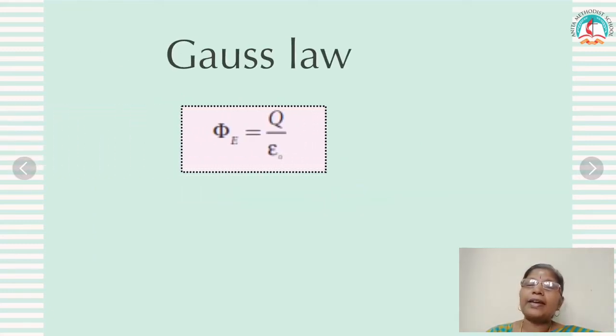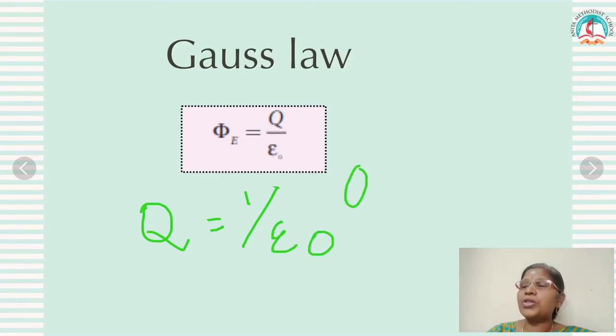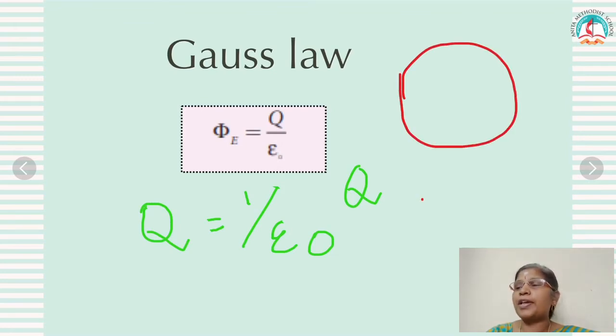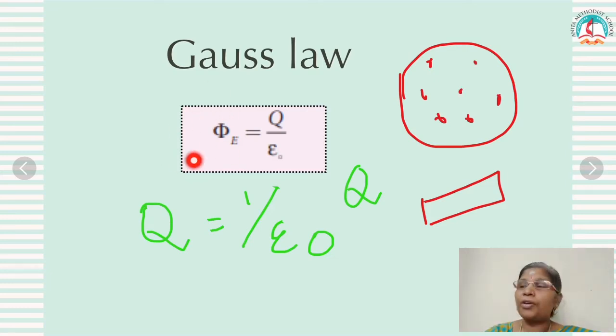Okay, now the next heading is Gauss law. Gauss law relates electric flux and the net charge Q. According to Gauss law, the electric flux in a closed system is 1 by epsilon 0 times the net charge present in the system. The Gaussian surface, whether you assume it is a sphere or a cylinder, whatever it is, is an imaginary surface. Only the charges inside the Gaussian surface contribute to the calculation of flux. That doesn't depend upon the location of the charges, whether at the center or at the corner.